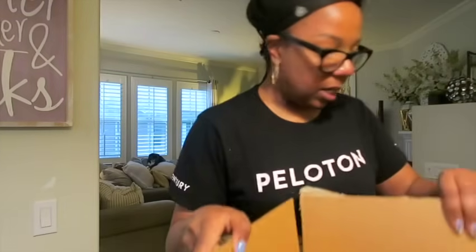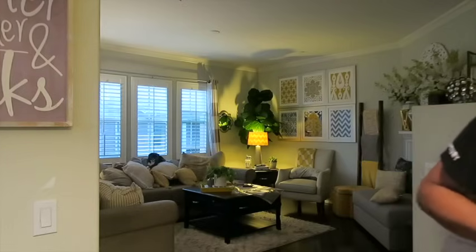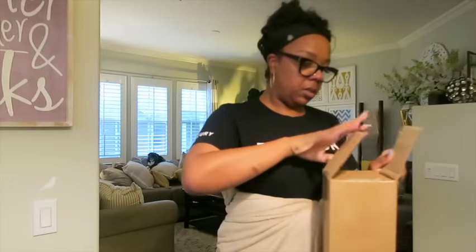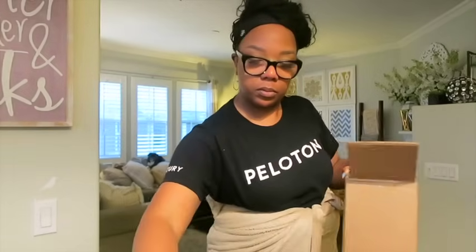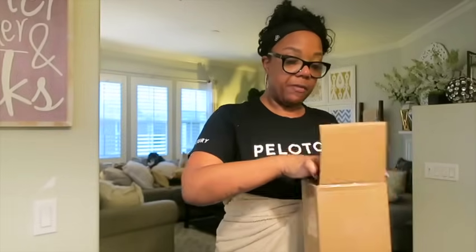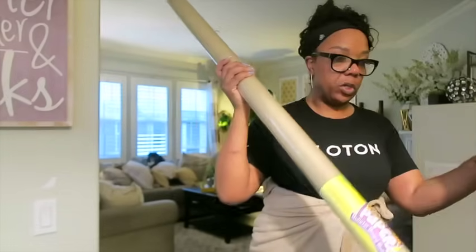And then the last thing is, I know what this is just because of the shape of it. And I'm sure you all can guess what this is also. But I'll show it to you anyway. I have to be very careful because one of my nails is cracked. It is a roll of the Better Than Paper burlap.